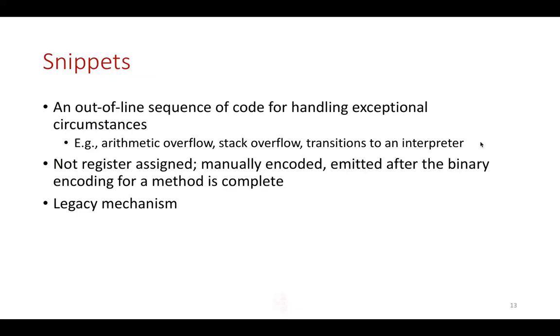The way that we've traditionally done it is with something called a snippet, and they're mainly characterized by the fact that they are all hand-coded instructions, and that means that they're not register assigned. So if I need to create an instruction, I create it knowing that the source register is going to be GR2 and the target register is going to be GR8 and that kind of stuff. And they're emitted fairly late, after the binary encoding. It's basically just run through and write them out.